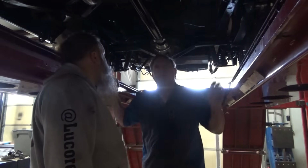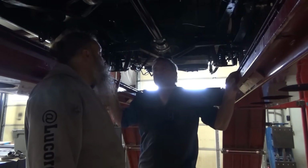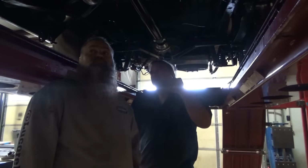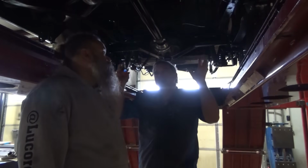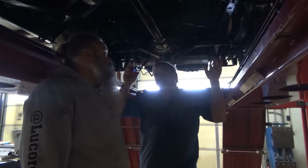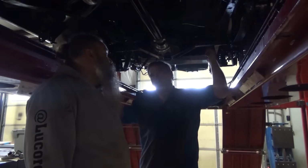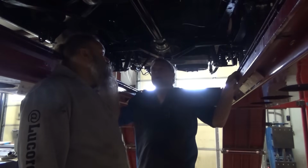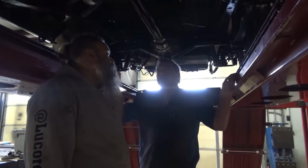On the front end, the rack is actually offset to the driver's side because I have 1.5 turns to the right, I have 2.5 turns to the left from center, with my tie rod ends being the same length. So the actual body of the rack is offset to the left, which just goes back to, if we're going to use that rack, I need to lower it, rotate it, run the pinion, run the steering shaft through the frame, and get the body of it squared into the car, because then you'll have equal steering left to right.